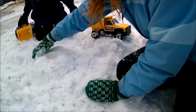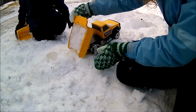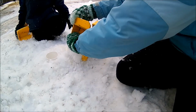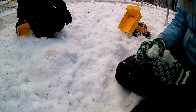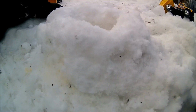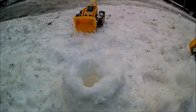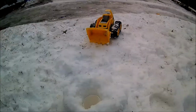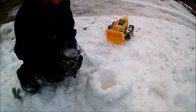That's a good scoop. Yeah. All right. Then you're gonna put the baking soda in. How are you gonna make it work? All right. So we've got our volcano built. Here it is. It's built up with the baking soda and color down in the hole. And now Reese is going to put the vinegar in. Okay. I hope this works. I hope this works too.